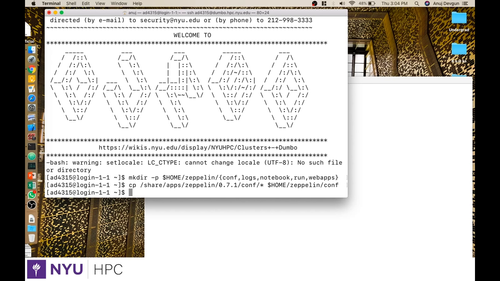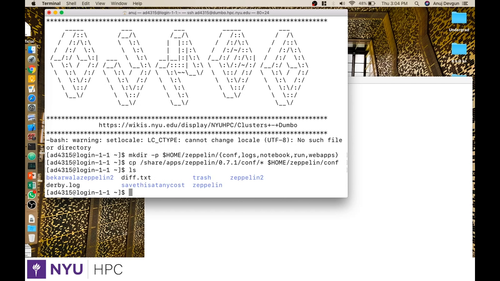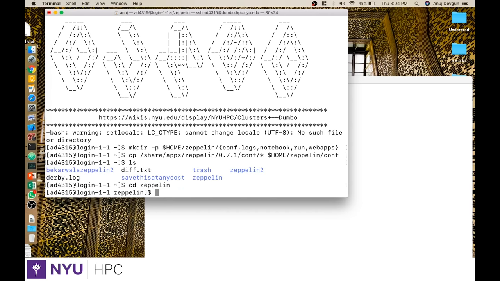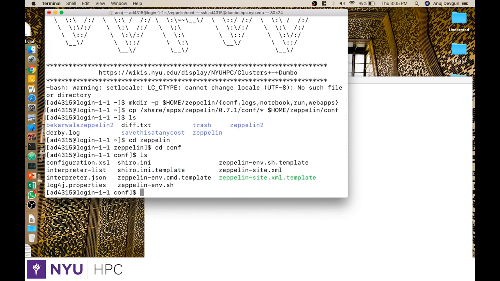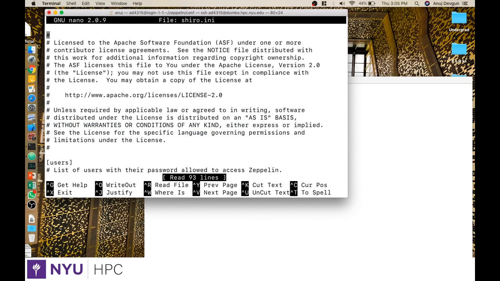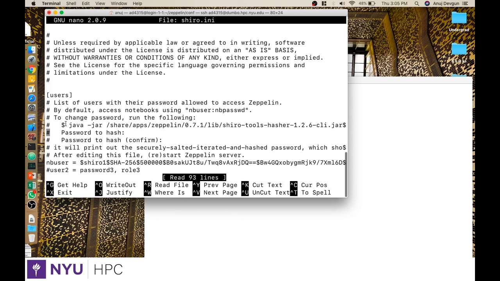Then we need to start the Zeppelin daemon. But first, before starting the Zeppelin daemon, we are going to have to configure a password for security.